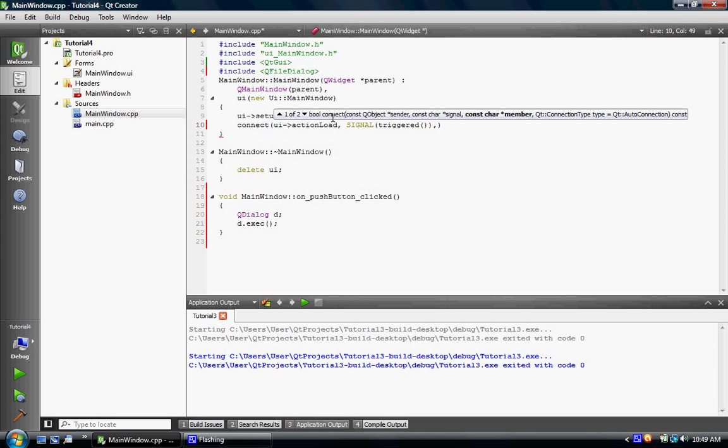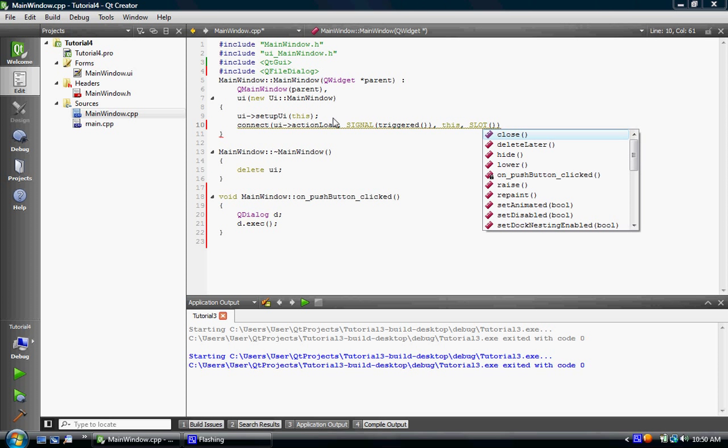Sorry. Then the receiver is going to be this, because let's say right now this is what the slot's going to be in, and I'll show you how to make a slot in a second. But let's say you wanted to load from the level and you had a separate level class and it was a QObject, you would just add a slot level and you put level right there instead of this. And then the member, which is the SLOT, and then you find your slot, which ours is load, but it's not created yet. Load.